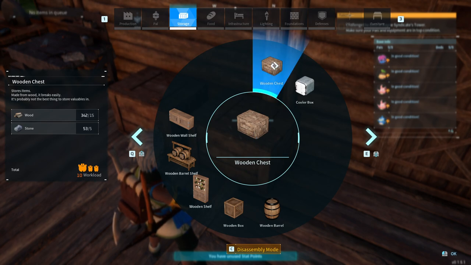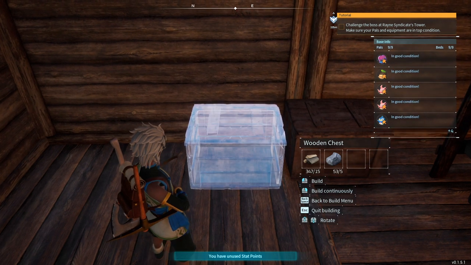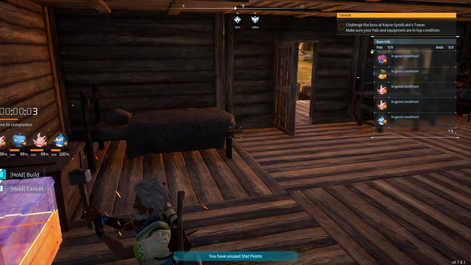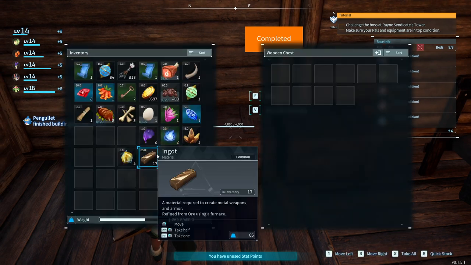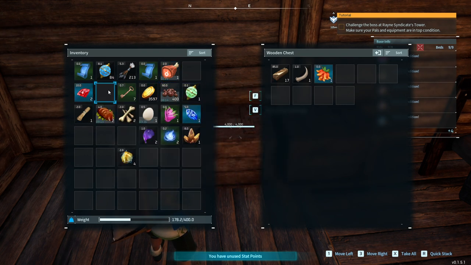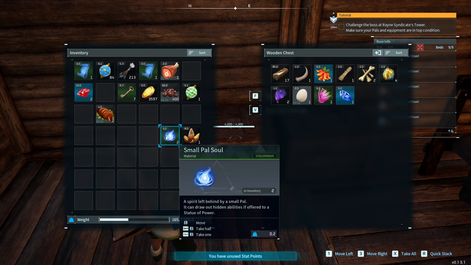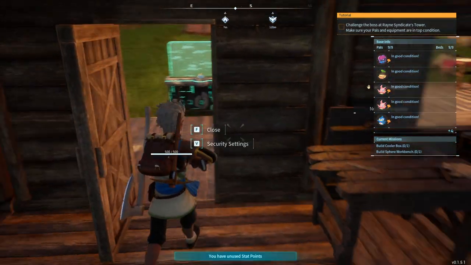We need to build another chest. Great. There we go. Oh, look, I got everybody at the base coming over to help build. Done. So, put that in there. We will put that in there, put that in there, put that in there. And that. Alright. Get the rest of these.